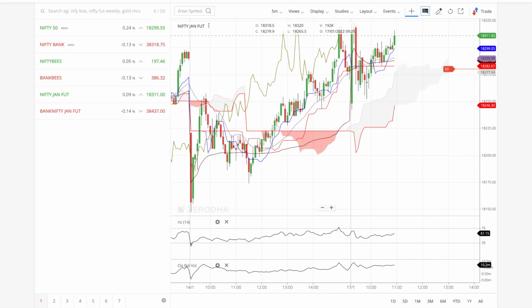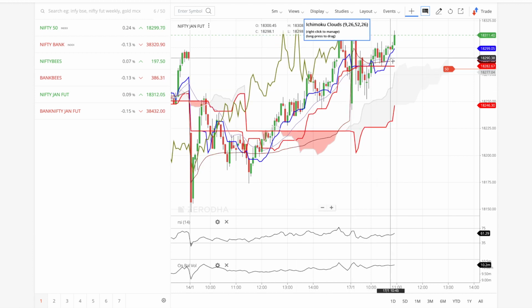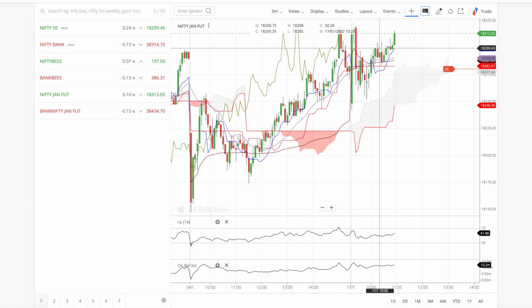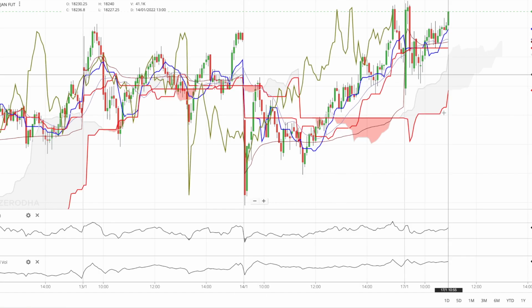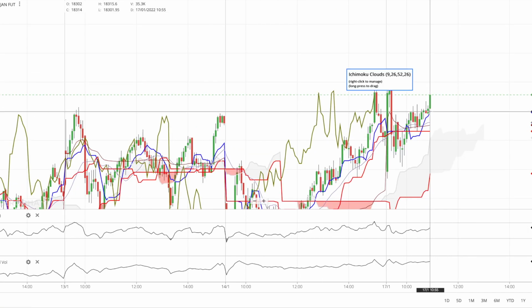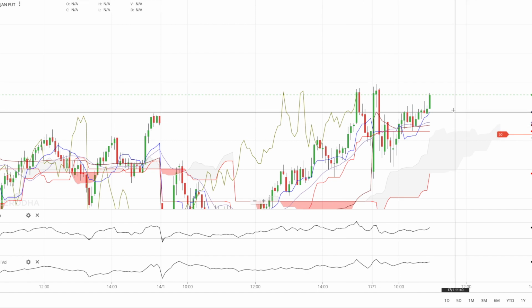So today is the 17th of Jan, it's Monday. I've entered a trade on Nifty at 17,300. So you noticed I'm back to using this Zerodha platform. I was just experimenting with the other one for a week. So I'm used to this interface, so this is what I'm using. Anyway, so I've gone long at 17,300.